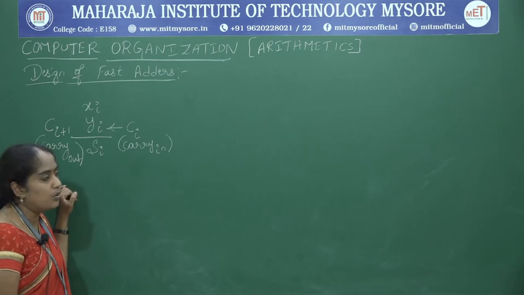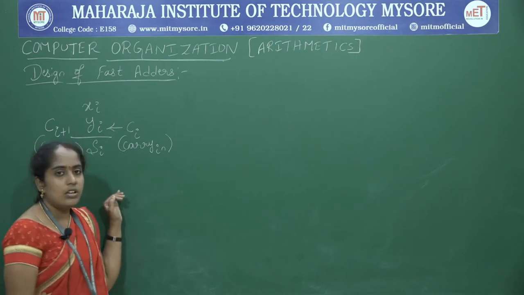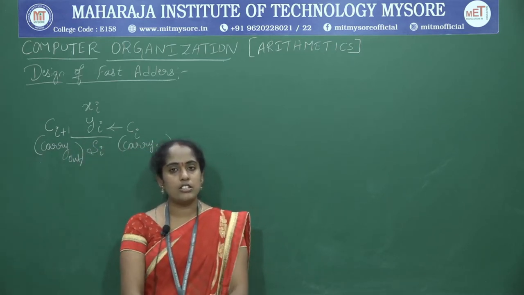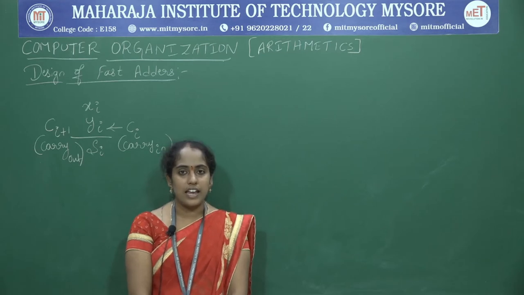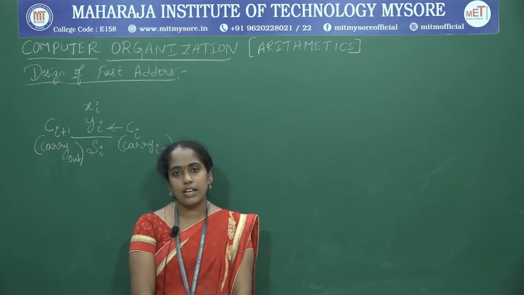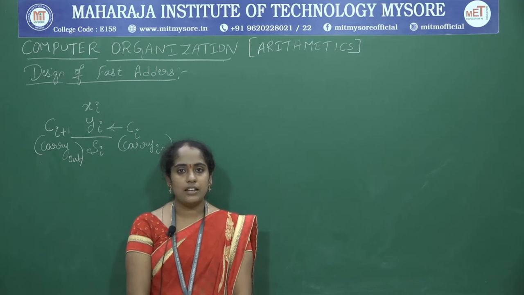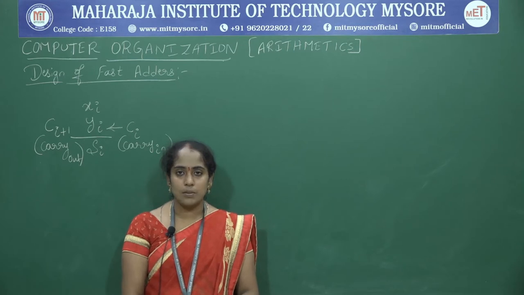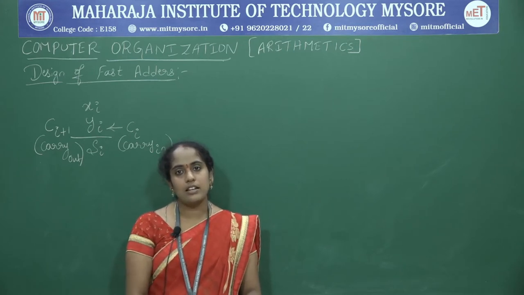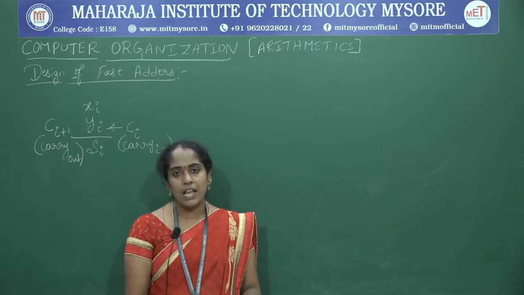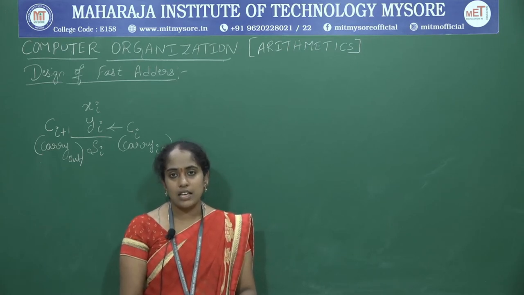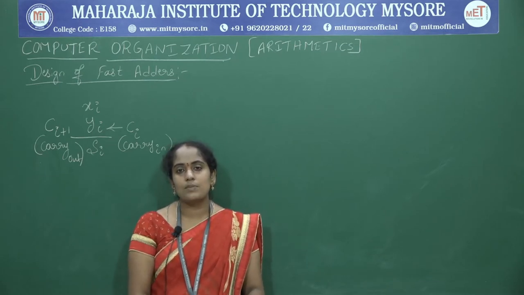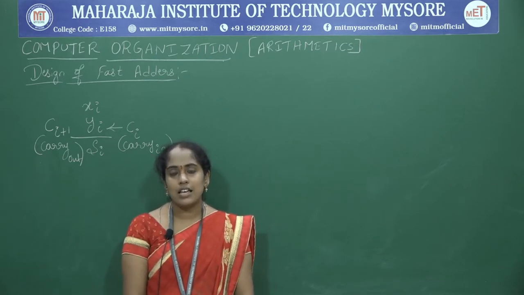In the ALU, arithmetic and logic operations, we are using AND gate, OR gate, NOT gate and XOR gates. Compared to multiplication and division, the addition and subtraction circuitry is simple. That means multiplication and division circuitry is a bit more complex than the addition and subtraction circuits. And the addition and subtraction circuit is a bit more complex than the logic circuits.